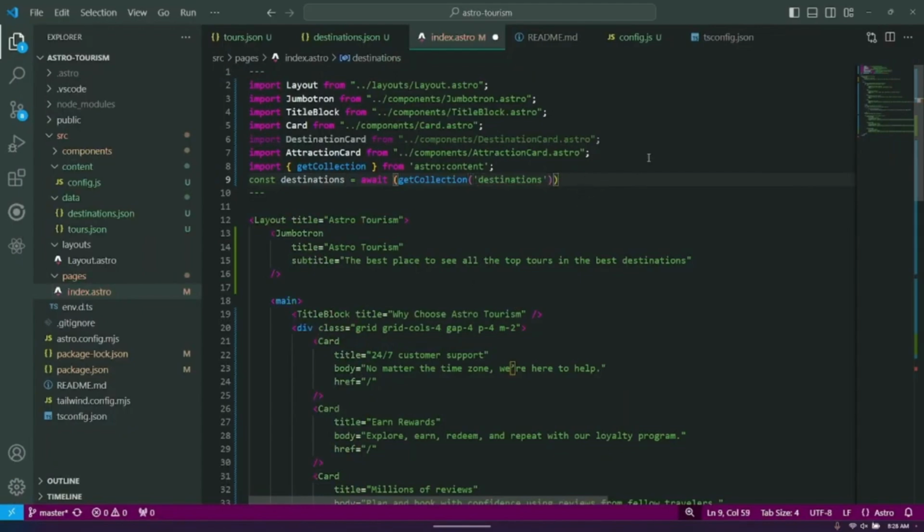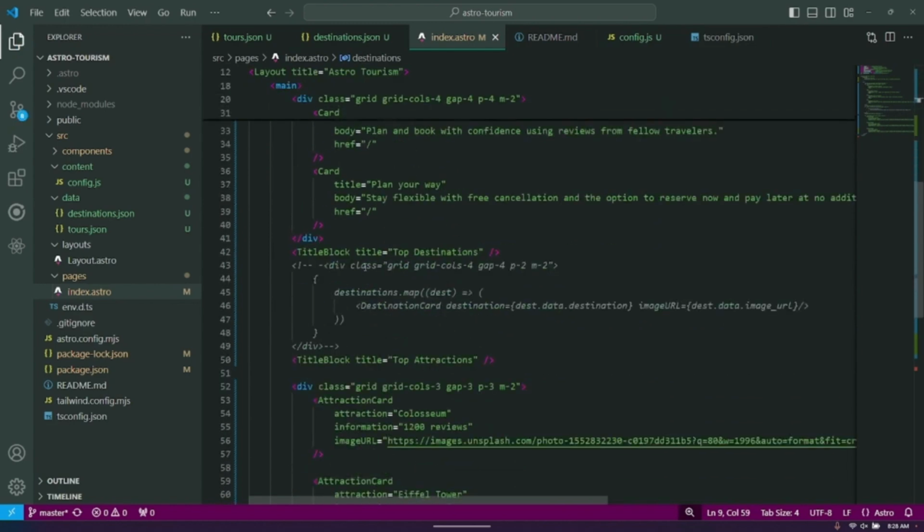And what we will do now, I've got it here where I've got a div with a class of grid, and it's going to go, let's go 3 actually, 3 by 3. We've got padding and margin of 2, and I'm mapping over the destinations, and we're just going to get the destination and the image URL.